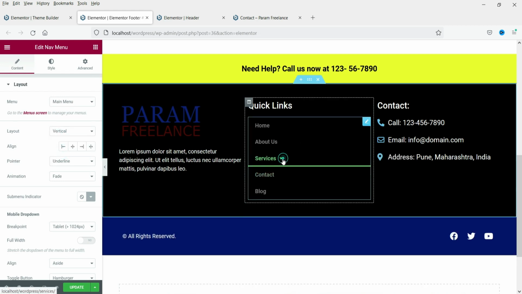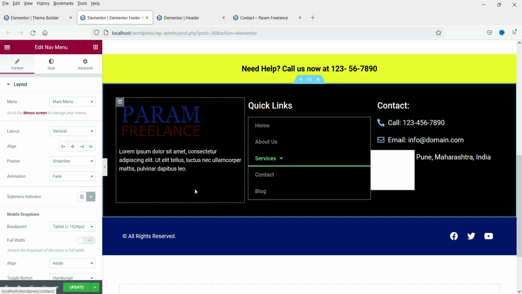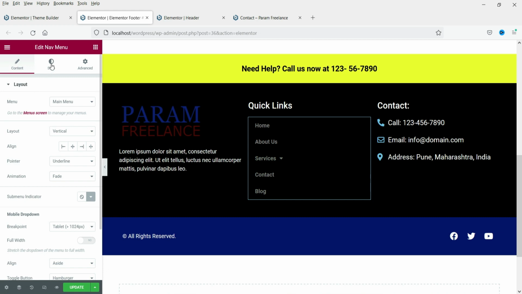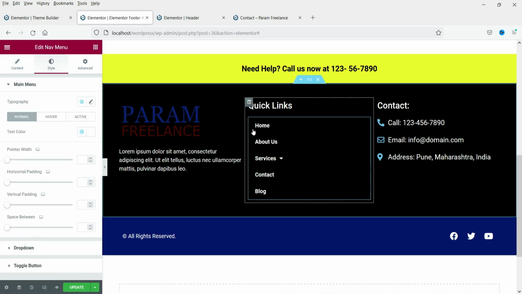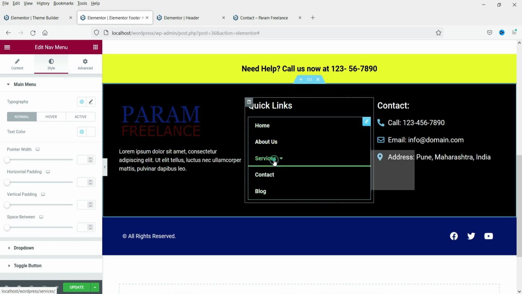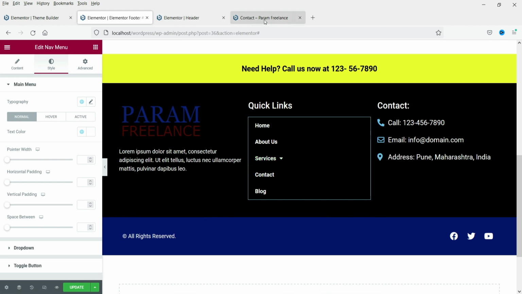Now here you will see the drop down also. Okay, so leave it as it is for now. We are going to change the style first. Change the background, the color of the menu. Now this drop down menu does not look good when the layout of the menu bar is vertical. So what we are going to do, we are going to change this navigation menu bar. We are going to use a different nav menu.